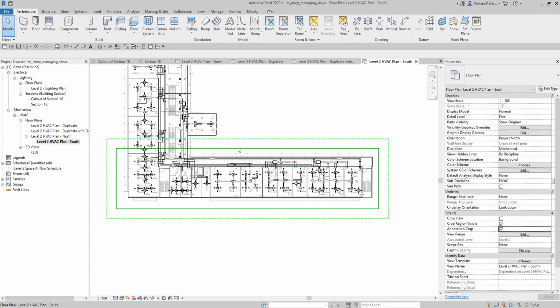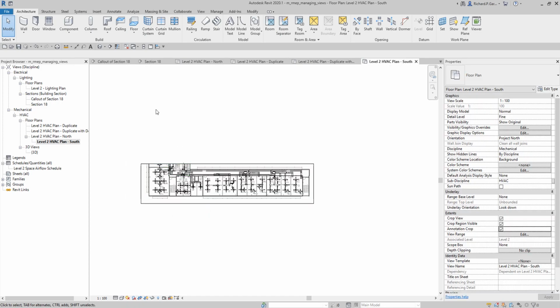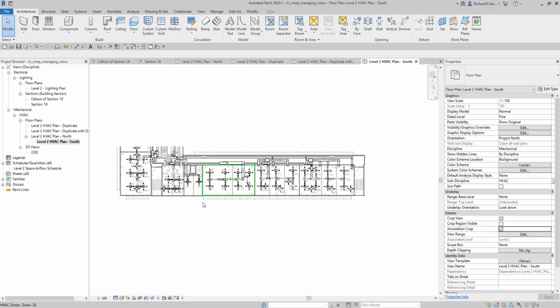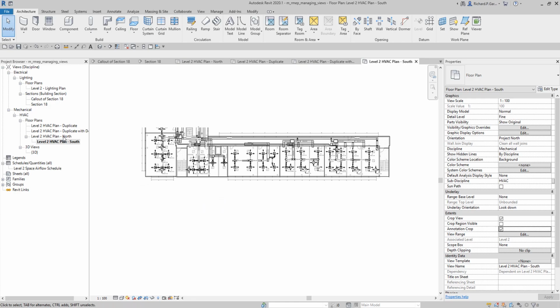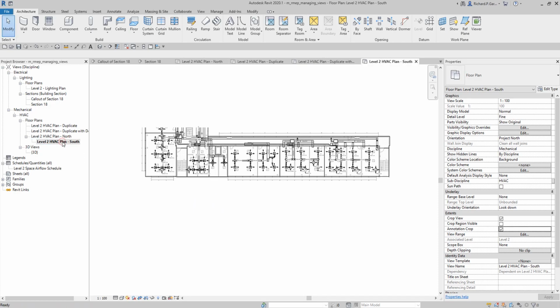Once I set up the annotation crop, I'm now going to crop the view. Click that one. And there you go. Okay, so if you see any annotation outside and you do not want those annotations, you just need to check the annotation crop here, which in my case is already checked. So I'm now going to hide the crop region. There you go. So as you can see, I now have here the north, and then my dependent here is the south.